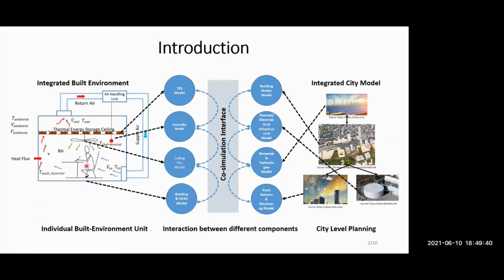Similarly, at the building level, there are many components that interact with each other. For example, here this is the occupant. To satisfy their thermal need, they can operate the ceiling fan. They can also operate this HVAC system, and there can be integration of this HVAC system and this ceiling fan. So here also the same thing applies. We can model the different components in different tools, and then provide an interface where they can exchange data among themselves for their optimal operation. This is the idea behind co-simulation.